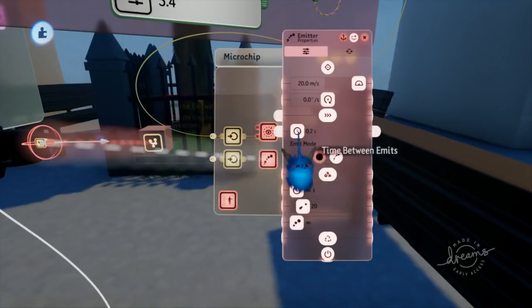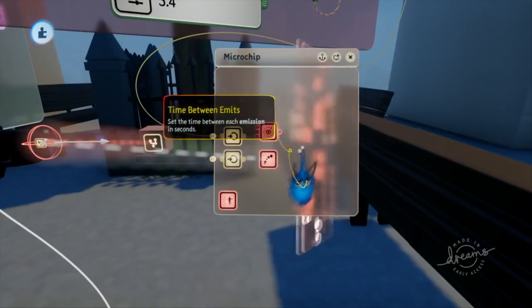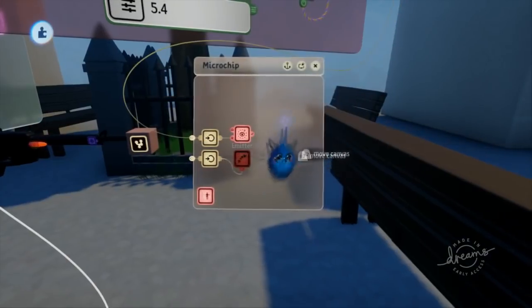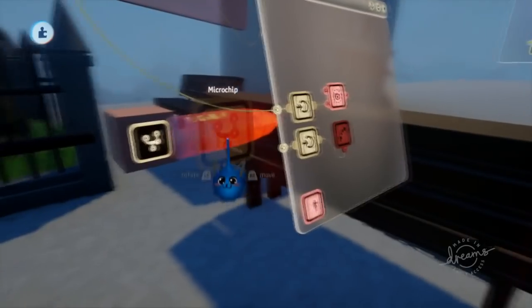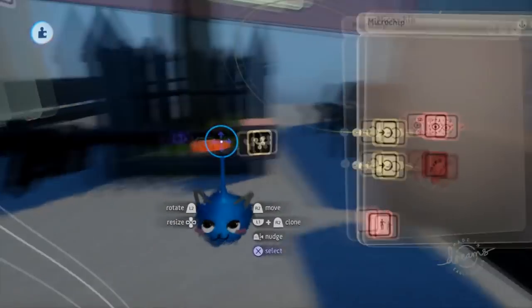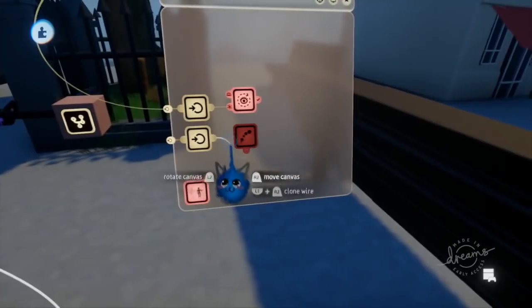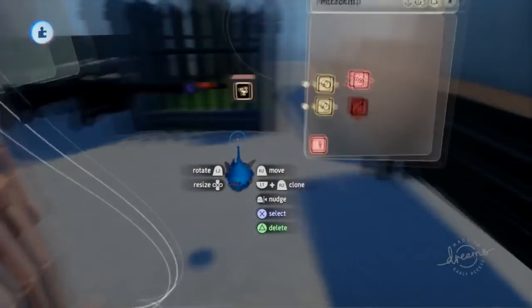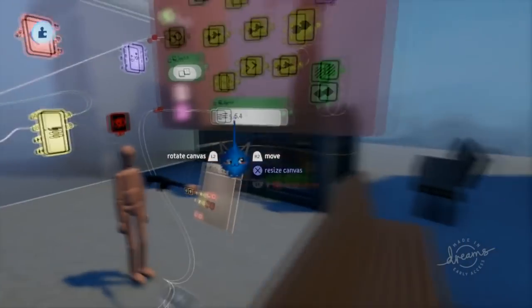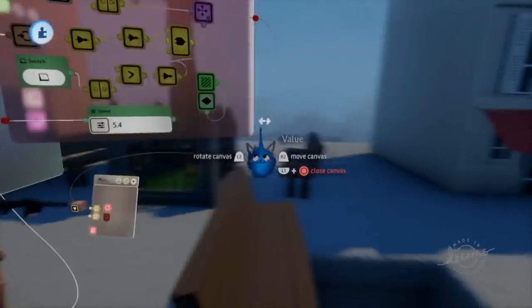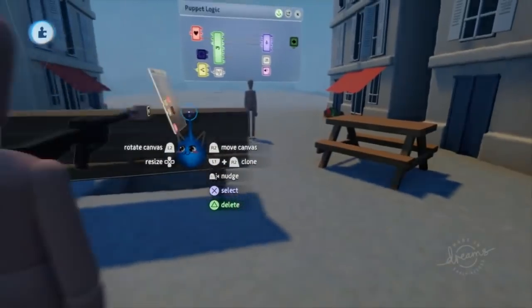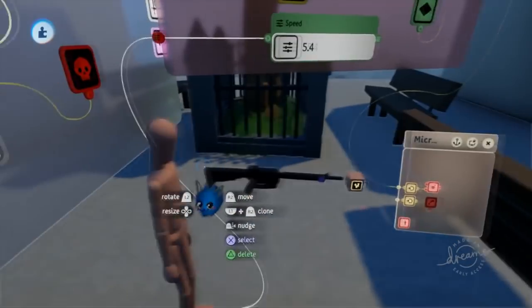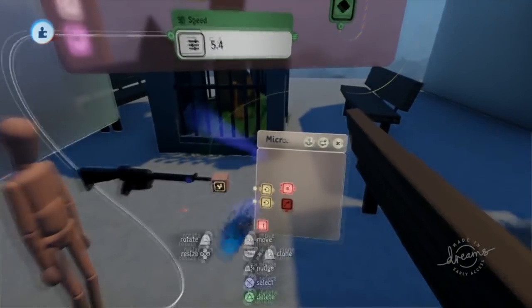And we're going to change the time between emits to about half a second. So this way we can just consistently fire when we have a target. Okay. That may not be as intelligent as you want. If you want something a little bit more complex, you could set up a trigger zone, so when the player is in that trigger zone, the AI will fire.